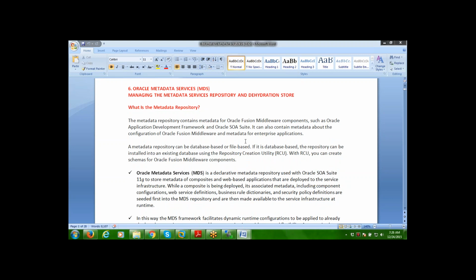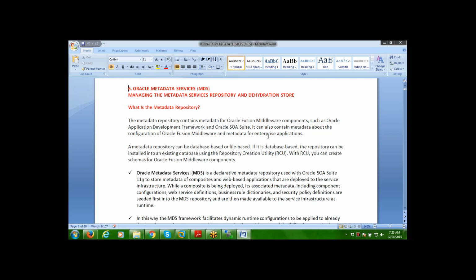While a component is being deployed, it's associated with the metadata only. So that information, runtime composite information, including the component configuration, web services definitions, business rules, dictionaries, and security policy definitions, all of that is stored in that metadata service repository, made available to the service infrastructure at runtime.